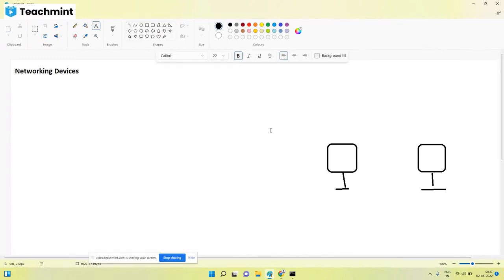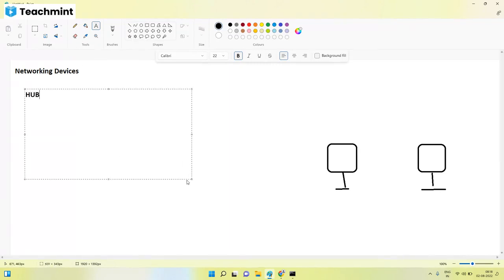Networking devices. If you want to connect multiple devices together, you need to buy networking devices.